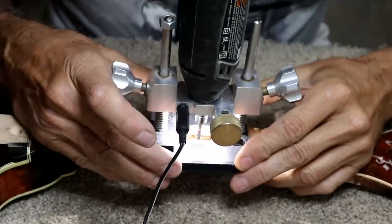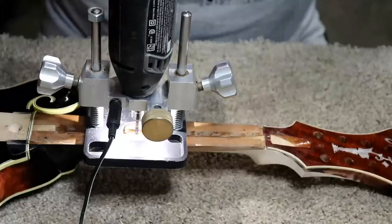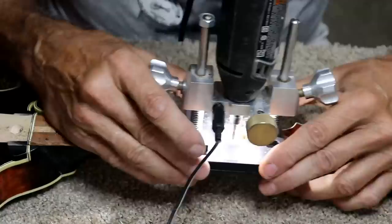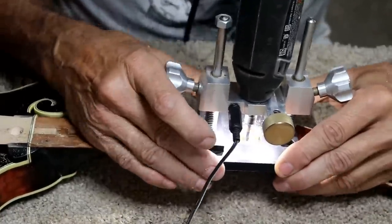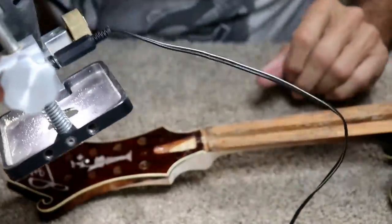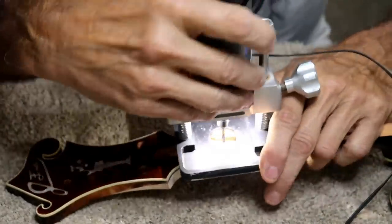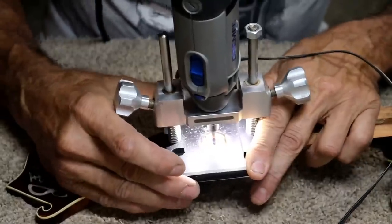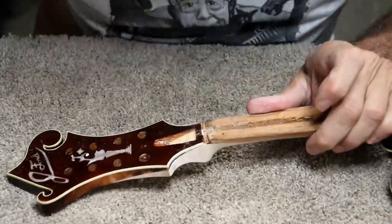Okay, I'm set up to cut this slot. I'm going to just do it freehand without any guides or anything because it's just faster and I think I can pull it off. So here we go. Okay, I'll have to turn it around so I can cut the other side that I can see. Although it looks pretty close already. Actually, it looks real close. So probably don't have to do too much there. Okay, that was fairly painless up to that point.